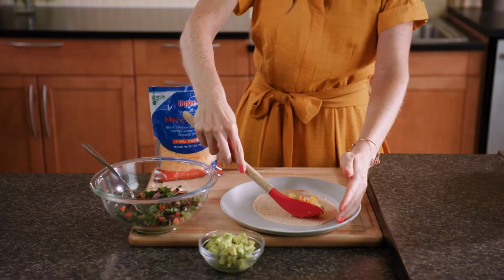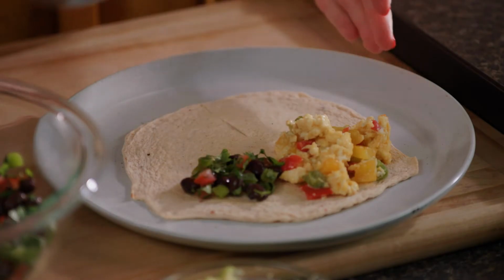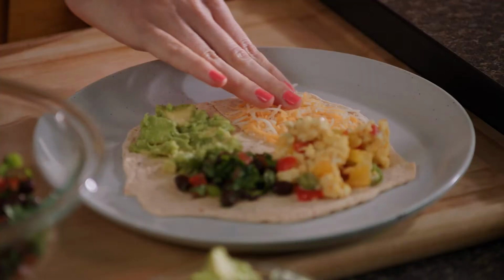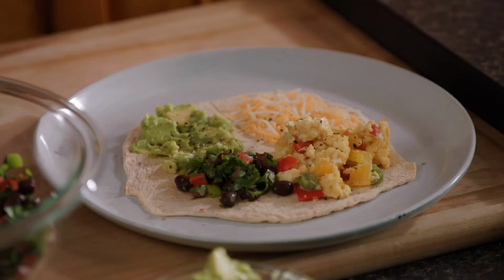Spoon the bell pepper and egg mixture into 1/4, the pico and bean mixture into another, and 1 mashed avocado in a third. For the 4th quarter, sprinkle 1 cup of shredded, reduced-fat Mexican blend cheese. If desired, top everything with black pepper.